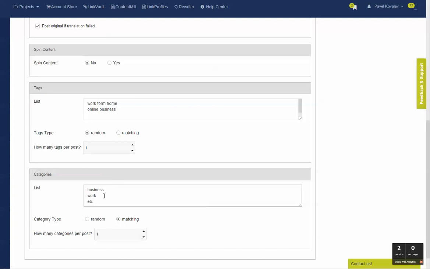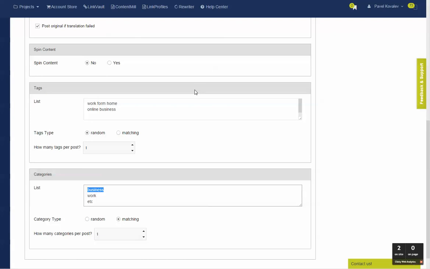Let's say you create, in my example, sports, and you load articles from different sports, and you create a list of possible categories. Once the system creates an article on soccer, it will attach the category on soccer if you choose matching. And once you post it, if the category does not exist, it will create a category on your blog.